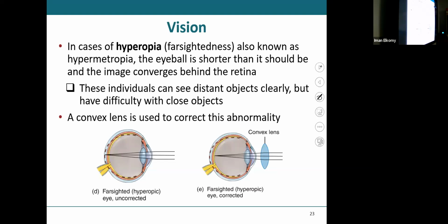Now, you can also be farsighted, which is hyperopia. Hyperopia is basically the opposite. So this is where you can see distant objects clearly, but it's the close-up stuff. This is when you get older and you start needing reading glasses all of a sudden, right? So that is hyperopia. They're going to need reading glasses or readers, also called farsightedness.